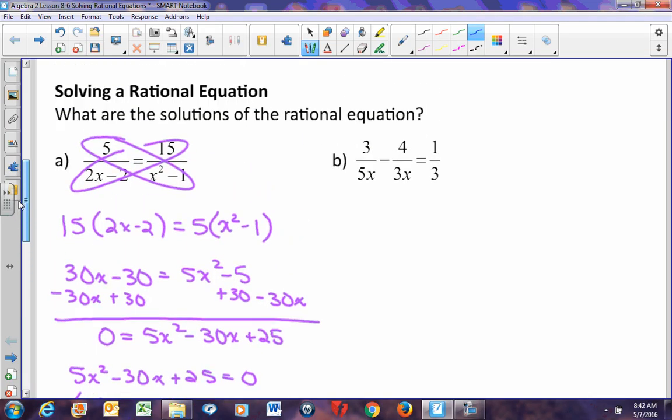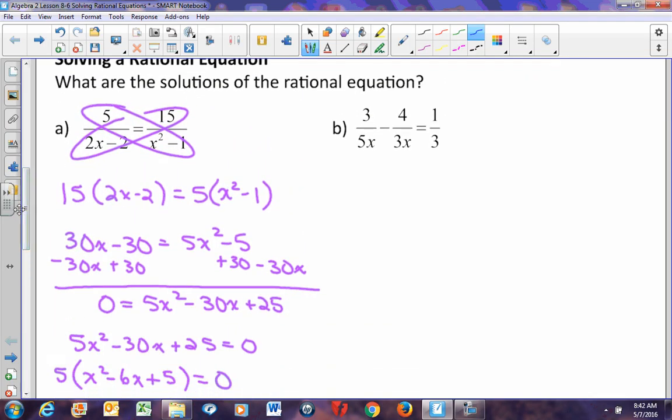So that's if they end up to be a proportion, that's the easiest way to solve it. If we look at letter B here, letter B is not going to be a proportion, but I can look at this and go, my common denominator is going to be 3 times x times 5, so basically it's 15x. Okay, my least common denominator is 15x. So I'm going to take each part of this fraction and I'll multiply it by 15x.